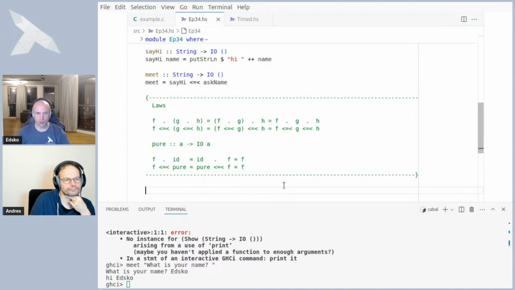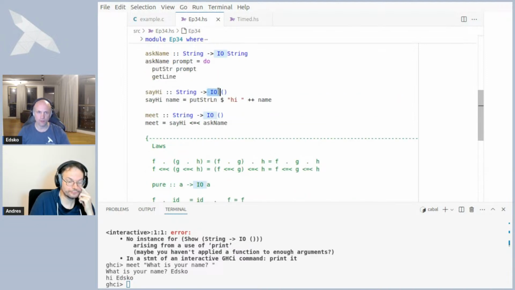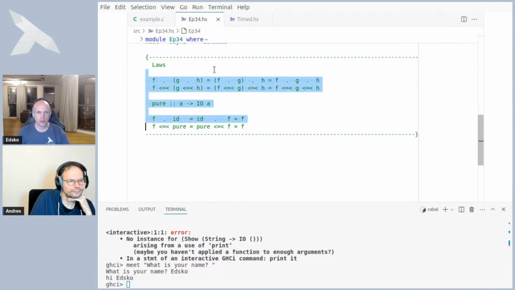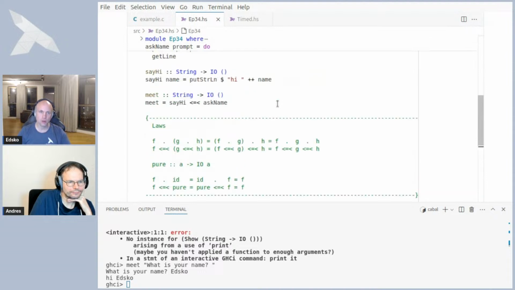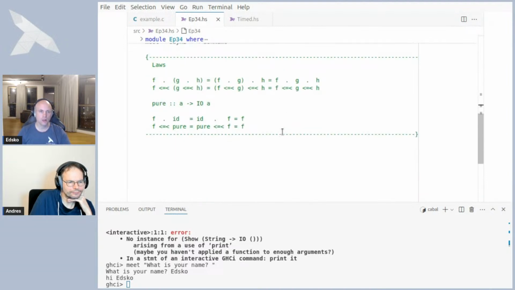And so what is a monad? A monad is any structure like I/O, and we've seen one example, we'll see more examples, that satisfies these two laws, where we have some way of composing, right? First run one thing, then run the other thing, in such a way that it doesn't matter where we stick in the brackets. And that has a way to create a program that returns its argument unchanged, which satisfies this property that composing with that pure program doesn't change the program at all. And that's all. That is what a monad is. So we've seen one example, this I/O thing. It might be helpful to see a second example.